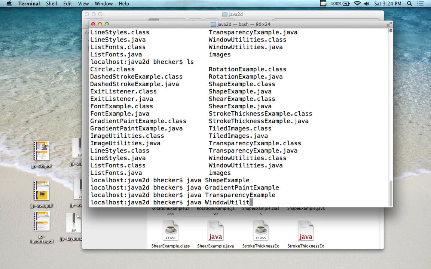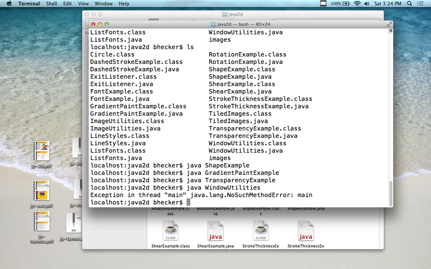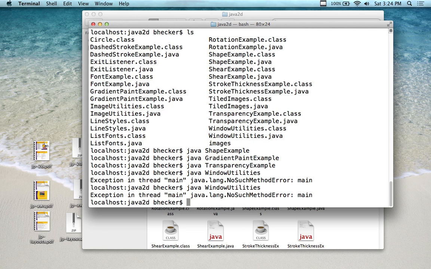Window utilities. Let's see if I spell it right. Window util, UTIL. Where's my misspelling? Here, we'll do that this way.